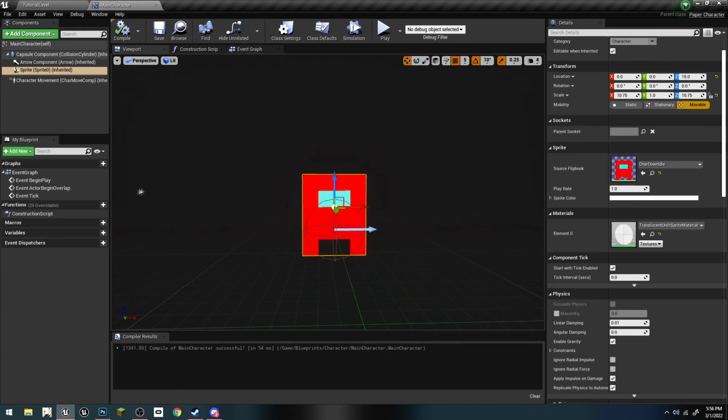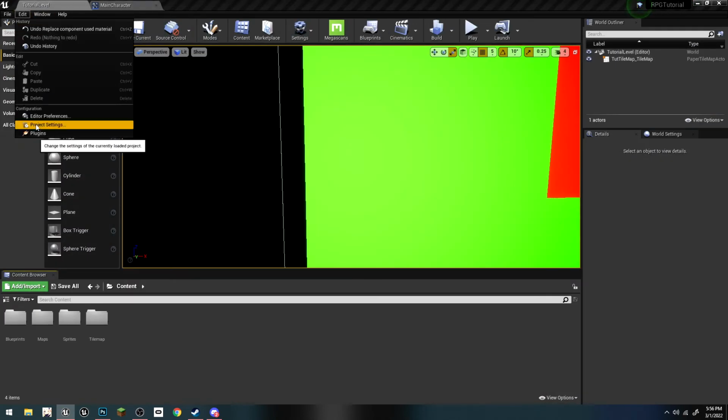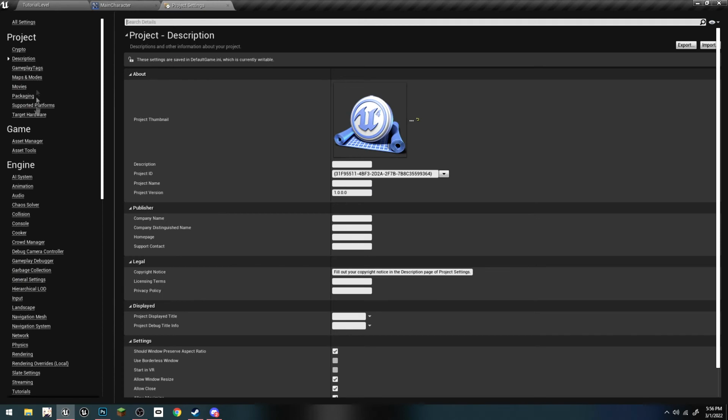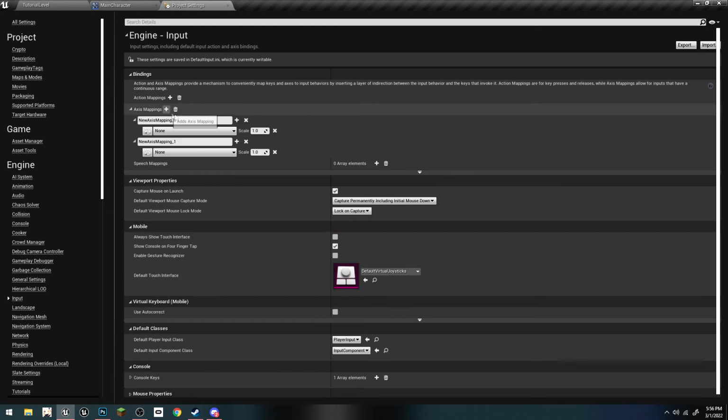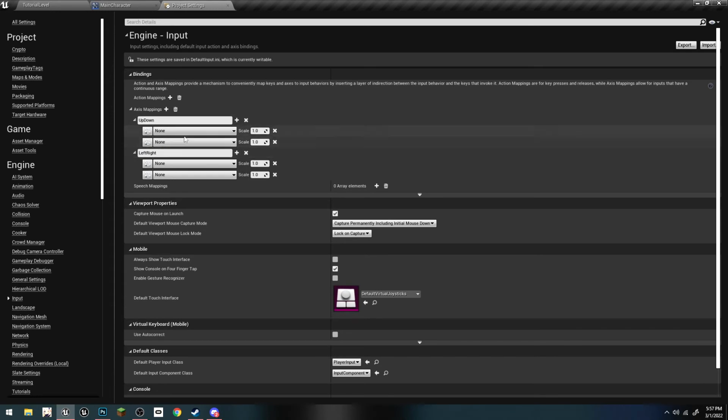We need to set up a few things before we can actually start the movement. So go to project settings, and we're going to go down here to input, and under axis mappings, we're going to start with 2 here, although we might need to do 4 depending on how the collision acts, because I've witnessed some problems, but there might be a fix for it, so we won't worry about that for now. So new axis, we're just going to call this up, down, and we're going to call this one left, right. Our keys, we need 2 keys obviously. We're going to get W and S.